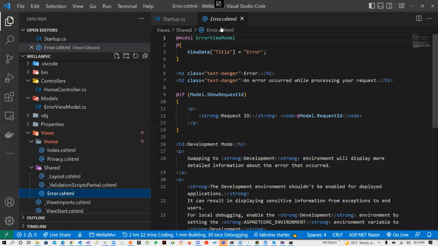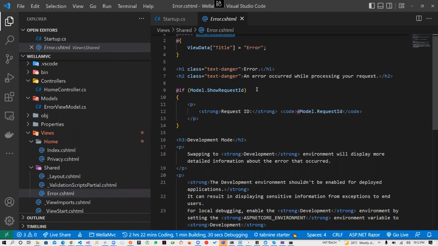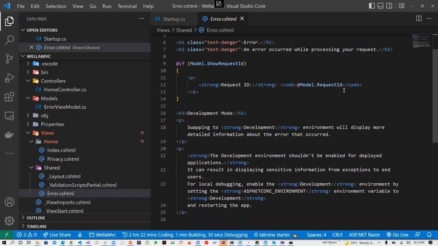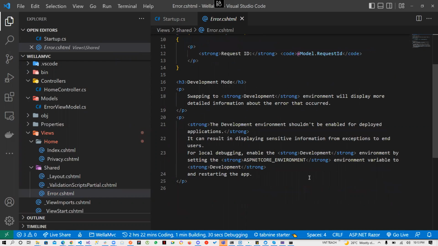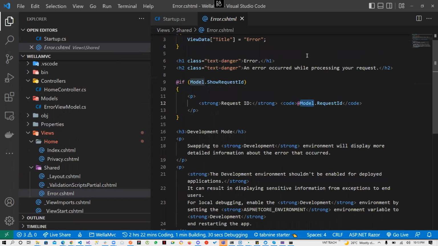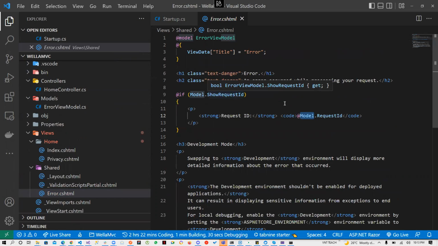Now, as you can see, the model is here. Once the view gets it, it's going to present it the way it wants the user to see it. It says @Model.RequestId, so it's going to put it inside a strong element and put the ID inside here. Then it's also going to put, let me see, model. I think that's the only place it's putting it, okay. So if show request ID, it's just going to put the ID, just the ID. But that is a full MVC working: model, view, and controller.